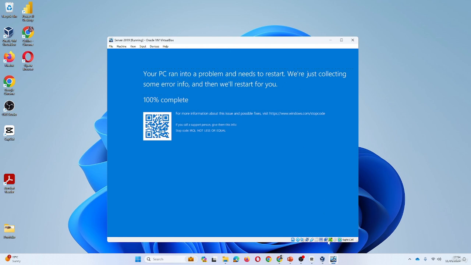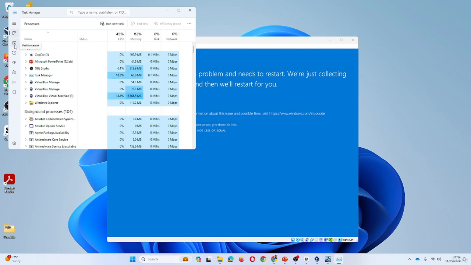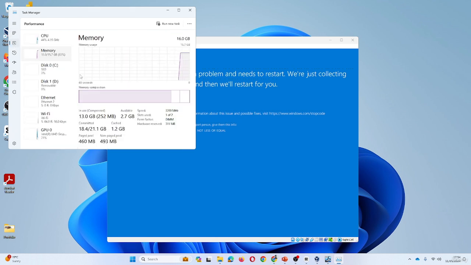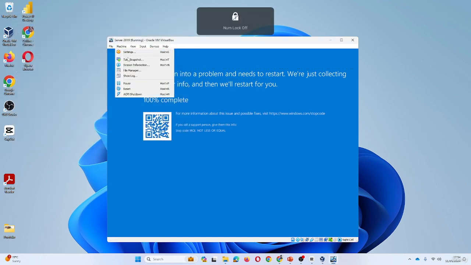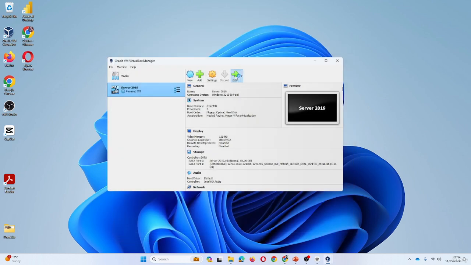So what I'll do is, while I have this running with this problem, I'm just going to go back to Task Manager and see, when I added those cores, does that mean that it has given my PC a breakdown? No, it hasn't. I actually have more memory available now compared to when I added the cores. So probably not a big issue. All I'm going to do is to reboot this virtual instance. So I'll go to File, power off the machine, and I'll start again.